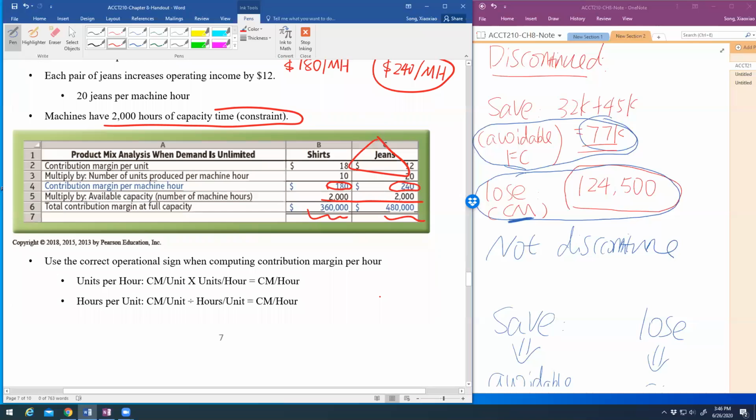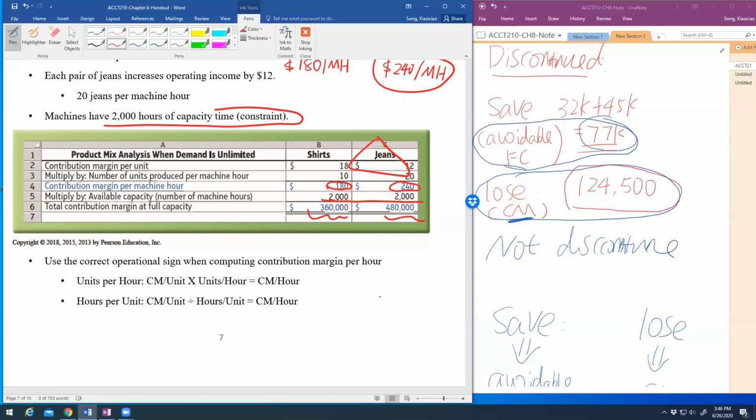So I personally think this scenario is easier to understand. Nothing really fancy, not too hard. So look at your example, and then if you have any concern, read your textbook to get more details.